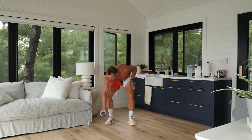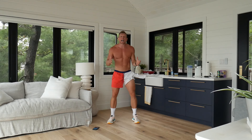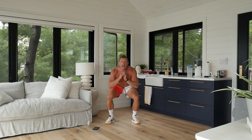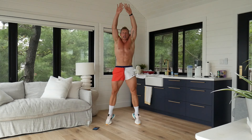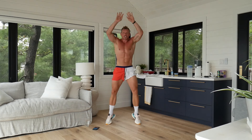The first exercise we're going to do is speed squats onto our tippy toes — we're going for 20 seconds max effort, that is the key for today. Knees out, heels out, down and up, reaching up, nice and explosive as fast as we can. I'm squeezing my glutes at the top, coming up on my toes, engaging those calves.